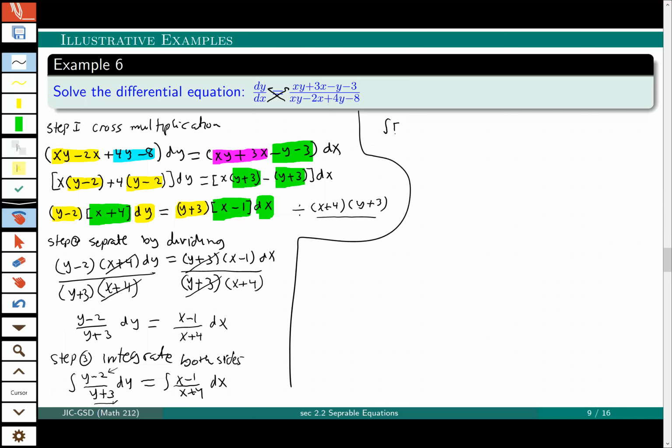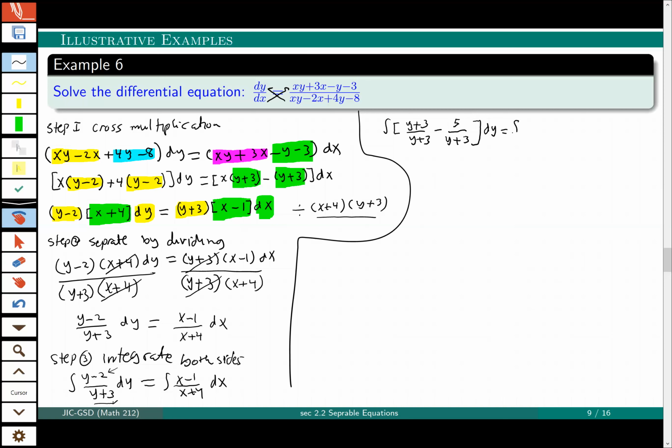So if I do this one, what I will get? I will get integral of y plus 3 over y plus 3. And I have added plus 3, so I'll subtract minus 3, and I have minus 2, so that will be minus 2. With minus 3, it's minus 5 over y plus 3. And now you can check. Plus 3 minus 5 is minus 2. And that will be dy.